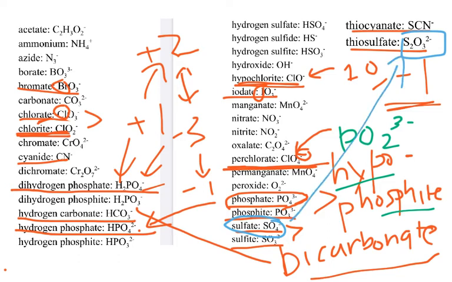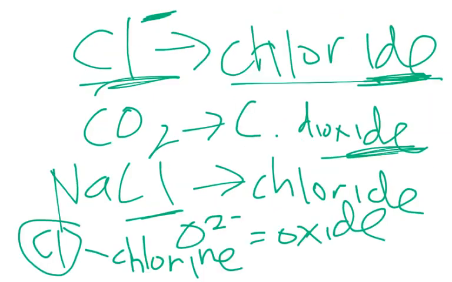So the only thing left that we have to do is how to combine the cation and the anion together. So you want to make sure that the charges on the cations and anions cancel out, so when they combine, they're electrically neutral. And the cation comes first, and then the anion comes next. So basically, all cations are metals, and all anions are nonmetals.